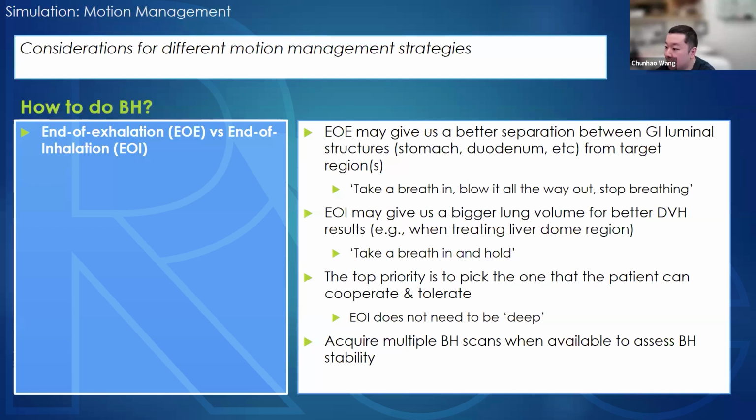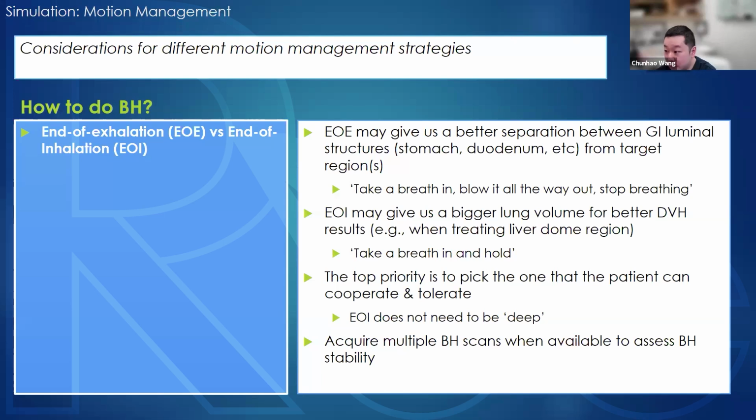And here we want to say the EOI doesn't have to be deep, right? In the breast side, we usually force the patient to do a very deep one to achieve the best separation between the heart and the chest wall or breast tissue. But this is not really relevant to us. Again, the keyword here is reproducibility, right? We just want to make sure that the patient can tolerate that in a comfortable way, so it doesn't have to be that deep.